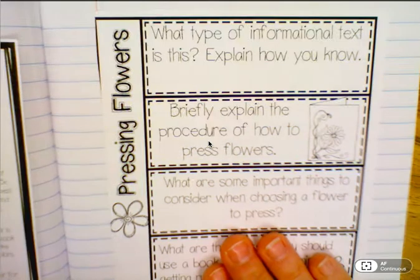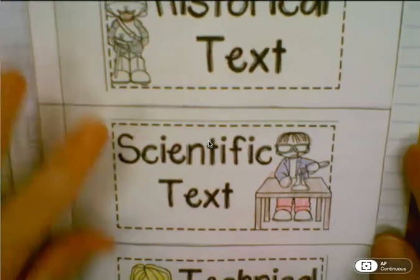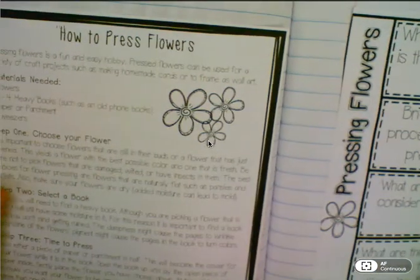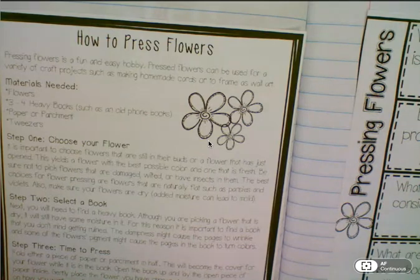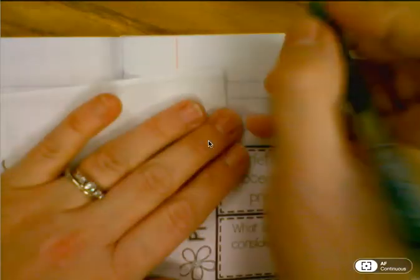All right, so our first question is, what type of informational text is this, and explain how you know. So when we turn back on this page, our choices were historical, scientific, or technical text. So we have to think about the fact that How to Press Flowers is giving us instructions. It's telling us the materials that we need, and then it's giving us step-by-step instructions explaining to us and teaching us how to do something. For that reason, we're going to say that the informational text is a technical text.